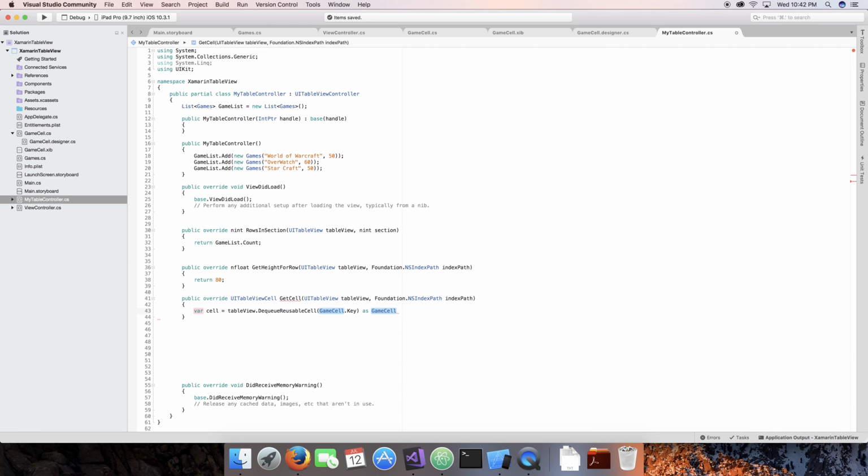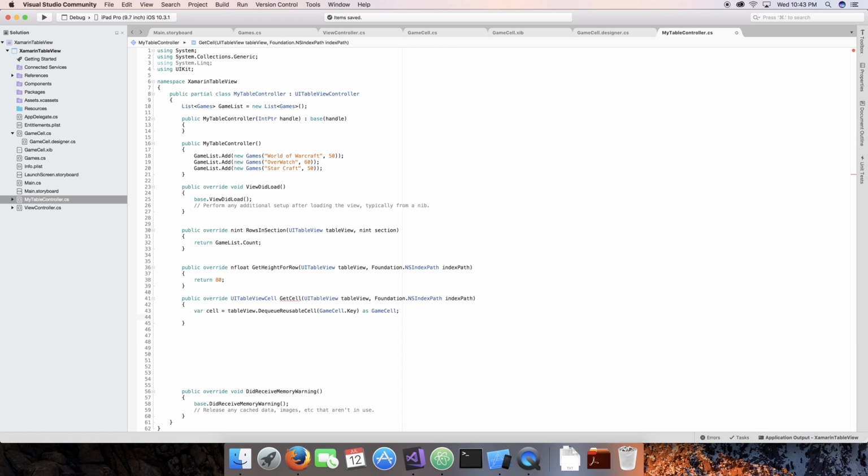So they have this nifty feature called dequeue reusable cell. So what that tries to do is see if there's already a cell in memory that's not being used, and so it tries to dequeue a cell that can just be reused instead of creating a brand new one. But it doesn't always have one in memory that it can just free up.